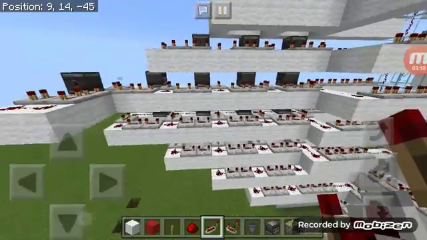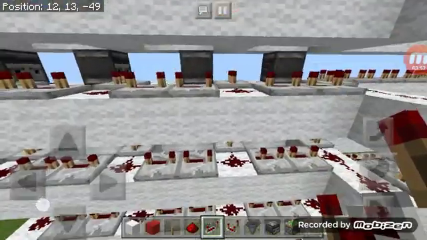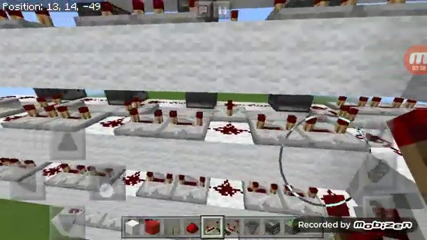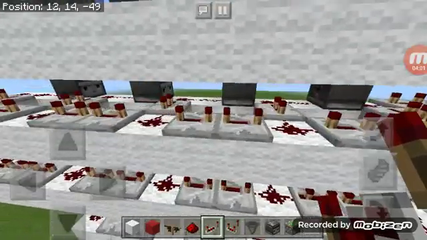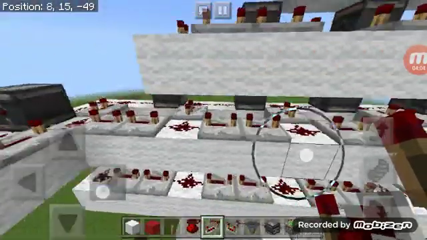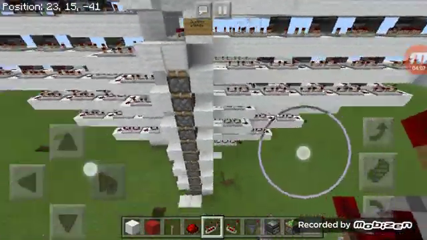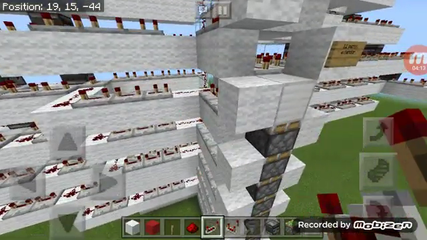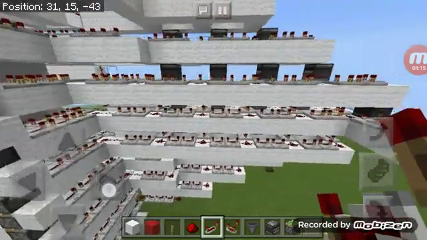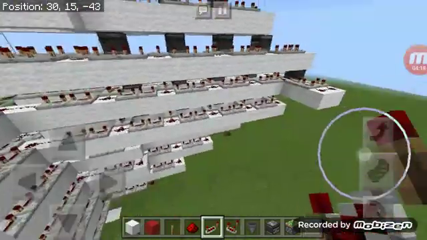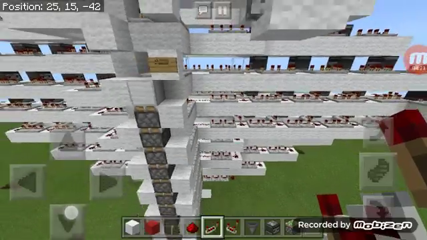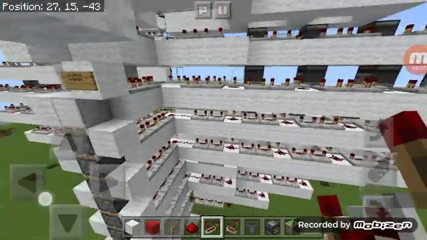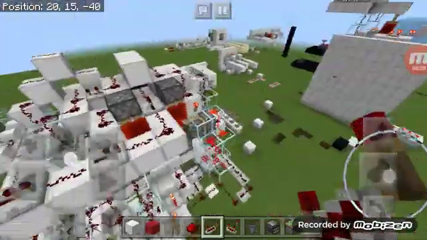As you can see, the middle is the highest point, right? So if you can notice, each observer in here will send off another pulse. So it will go off 5 times on this level, which will power this block. And then same over here, except it's different blocks. So that's how this works. And the middle needs the most because it just needs the most.